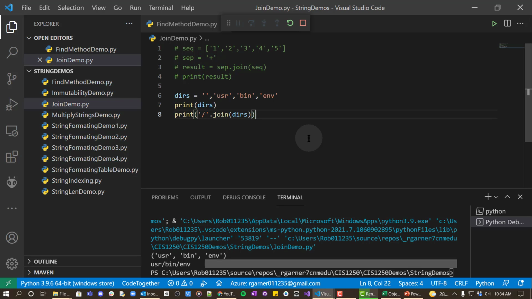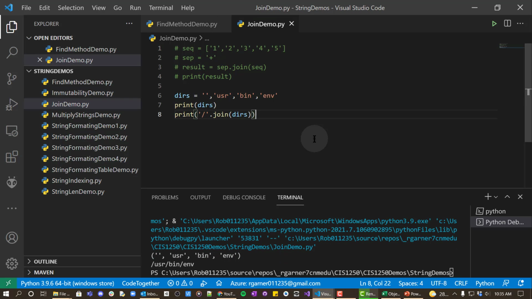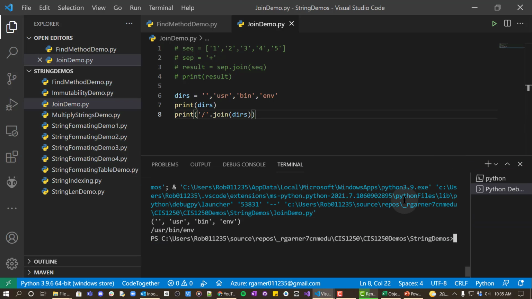You could also do it with the end as well. But this could be handy for a number of use cases. And yeah, so you can see that now with the empty string at the beginning of our sequence, it puts an empty in front of a slash so that we get a forward slash in front of it.